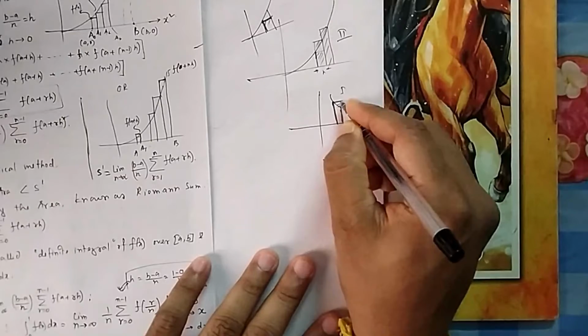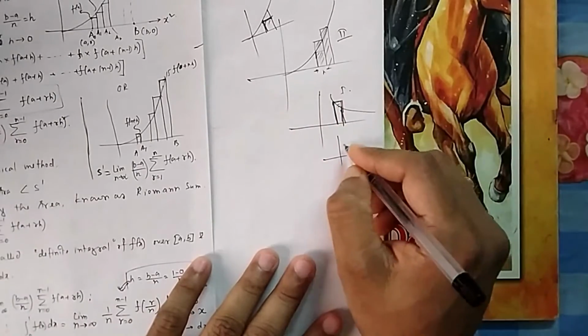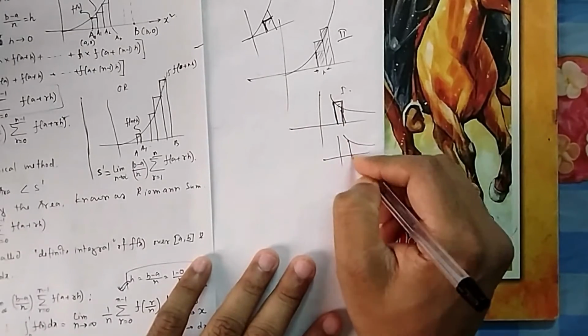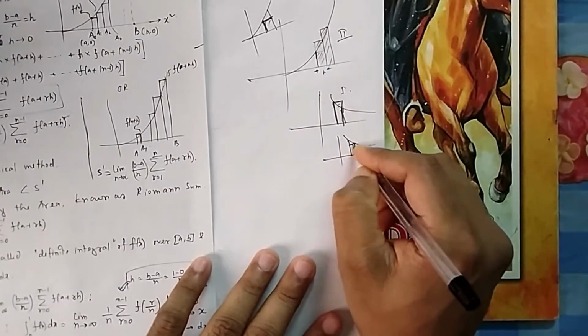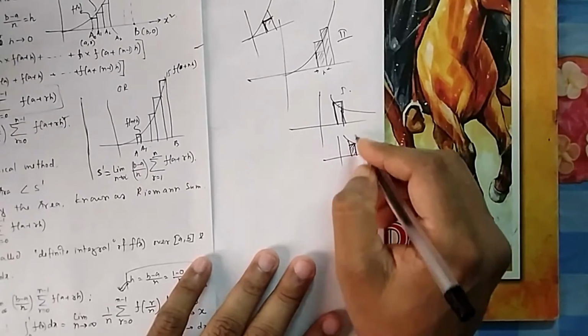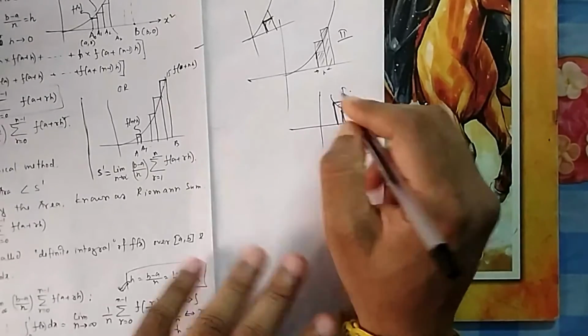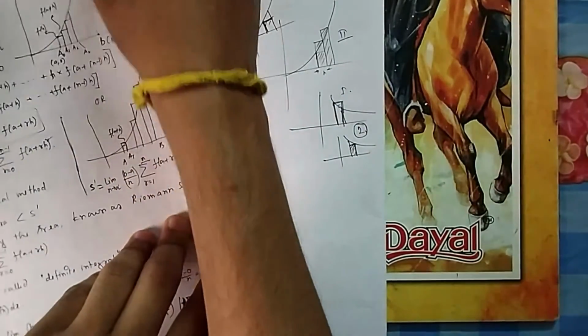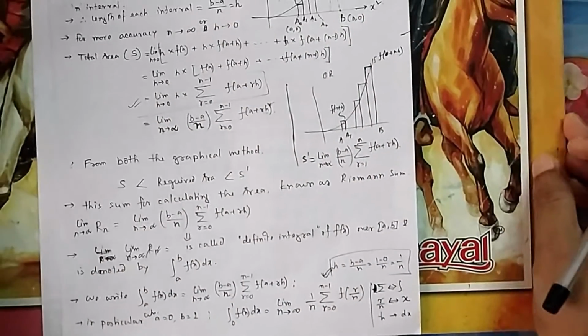Whatever you are getting, you continue with this one. So method 1 will be more than method 2 if it is a decreasing function. And decreasing function means you will start from this side, the second one. This is method 2. So it depends whether it is increasing or decreasing, so that you can say which one will be more, which one will be less.